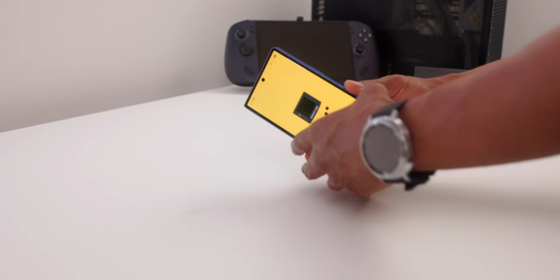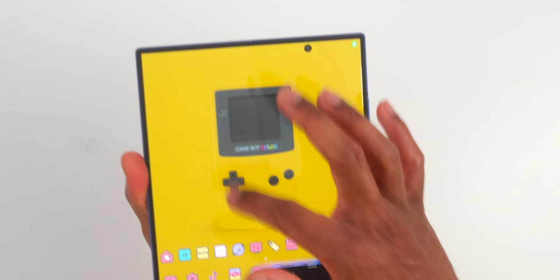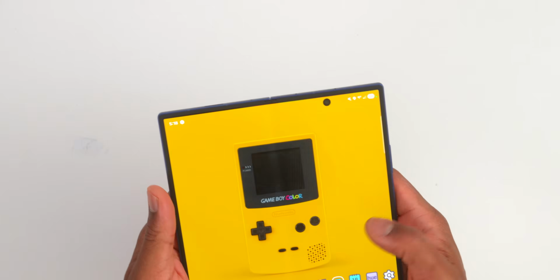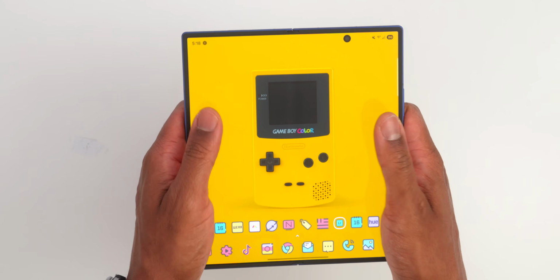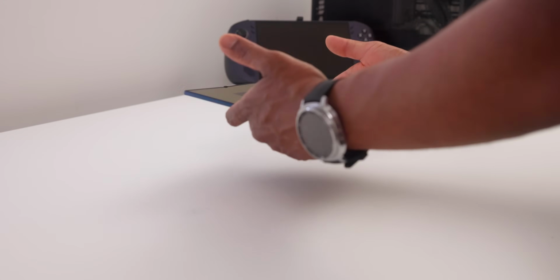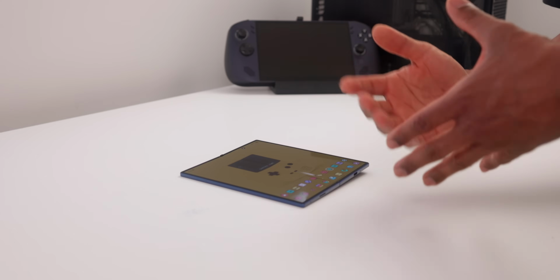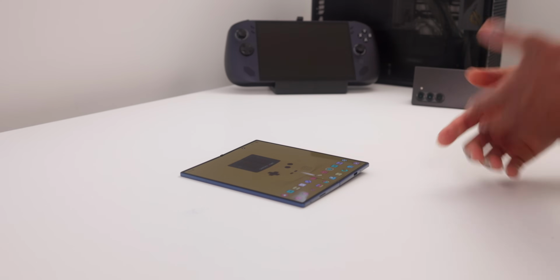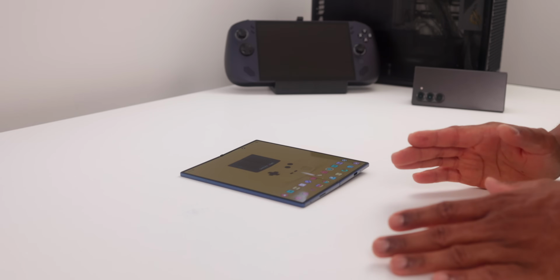Because yes, now that this unfolds to an 8-inch screen, although I can palm it in 1 hand and I can use it one-handed, and sometimes I might do that, right? But the majority of the time, I'm holding it like this. I'm in here, bam, bam, bam, bam. And I'm loving the screen real estate. I'm loving the screen quality. Not much of a difference from the previous generation. So if you love what was on the Z Fold 6 from a screen delivery outside of sizing, you're gonna enjoy this.